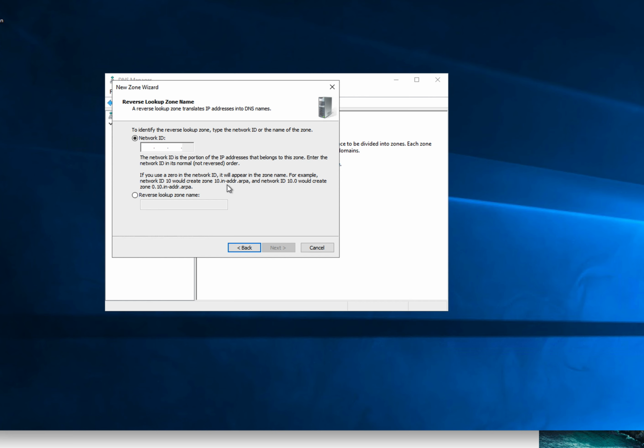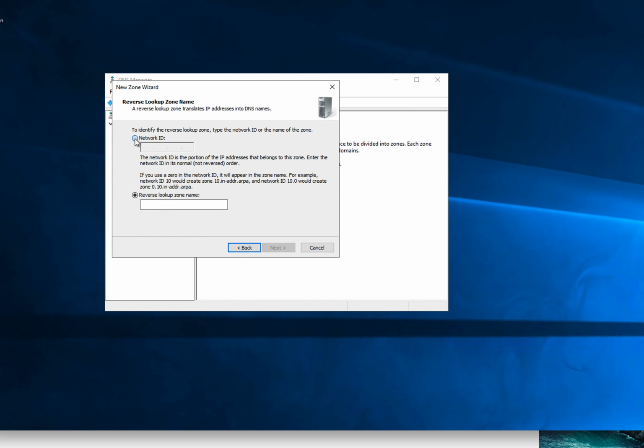Network ID or name of the zone. I'm going to put in ASAP. Okay, I can't put those in. Name of the zone would be here. But I think I want to have the... no, I can't do that.